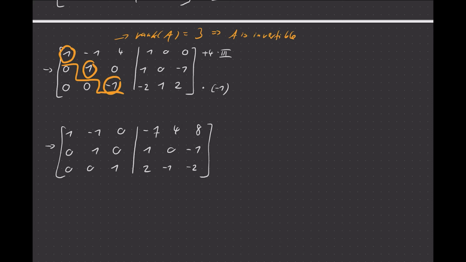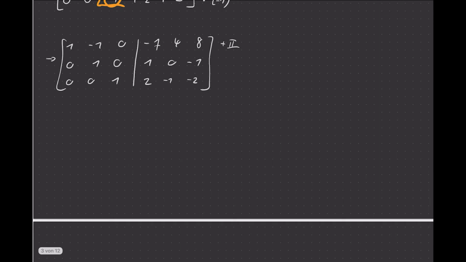So that's our new system here. And there's only one thing left to do. As you can see, this pivot here is fine. It has zeros above. There's no below, so that also is okay. This pivot here has zeros below, but not yet above. So we need to take care of this entry. And we can do this by just adding the second row to the first one once. So let's do that.